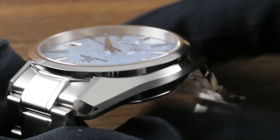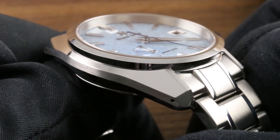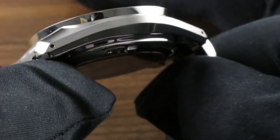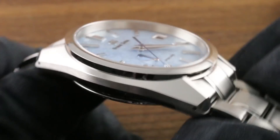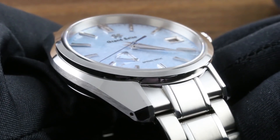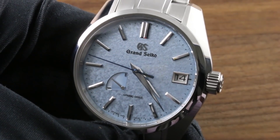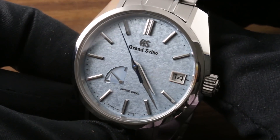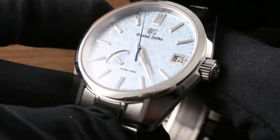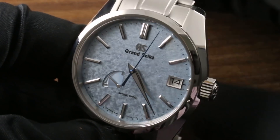You'll also note another feature — quite literally, the facets of the case. All of the polish is distortion-free, optically smooth, mirror-like, and what the Swiss would call black polish. Grand Seiko calls this their Zeratsu hand-finishing method, and it's quite literally that — the artisan who performs the polishing does so with hand pressure, eye-hand coordination, and experience, directly pressing the surfaces to be milled against a spinning tin plate. It is excruciatingly slow, difficult, and fraught with mistakes. Those who do it constantly are unerringly precise, creating this optically smooth finish. Go ahead, try to find a ripple — you're going to be looking all day.